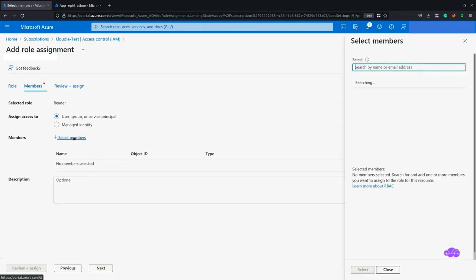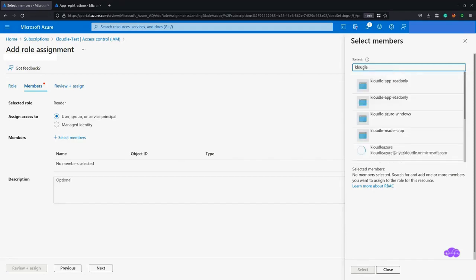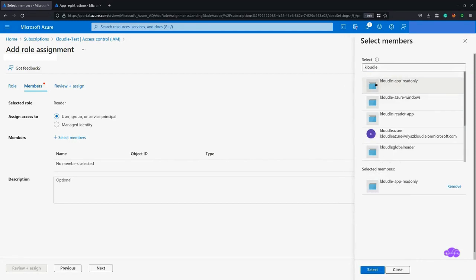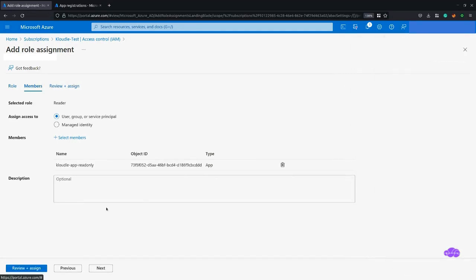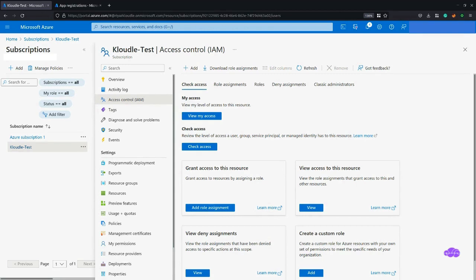Click on Select Members. Over here, we will select the app we have created earlier. Then click on Select, Review and Assign. Reader permissions are added.